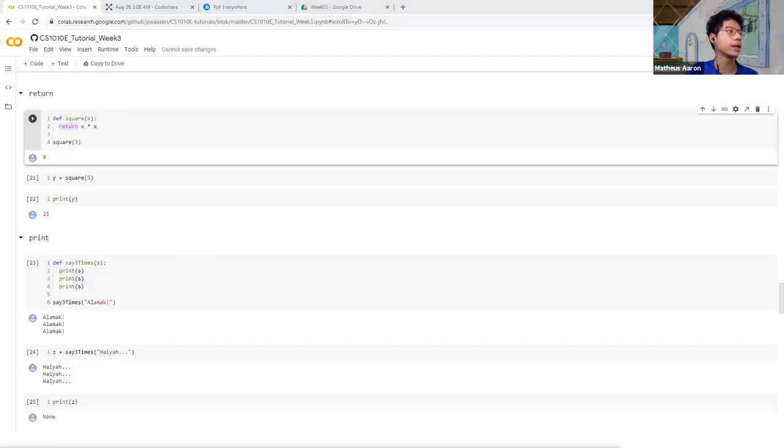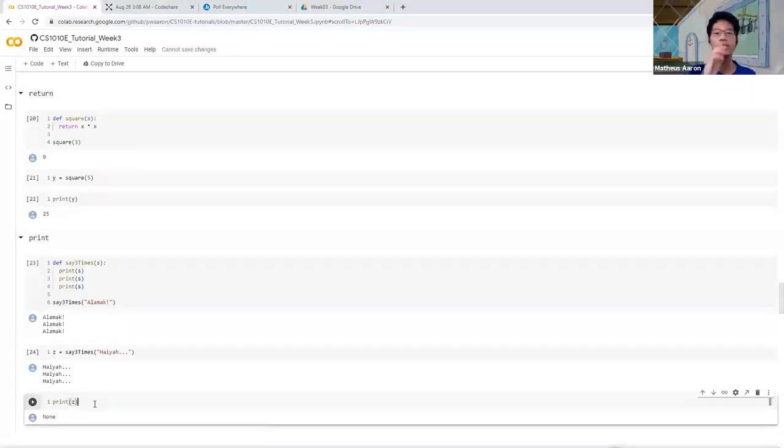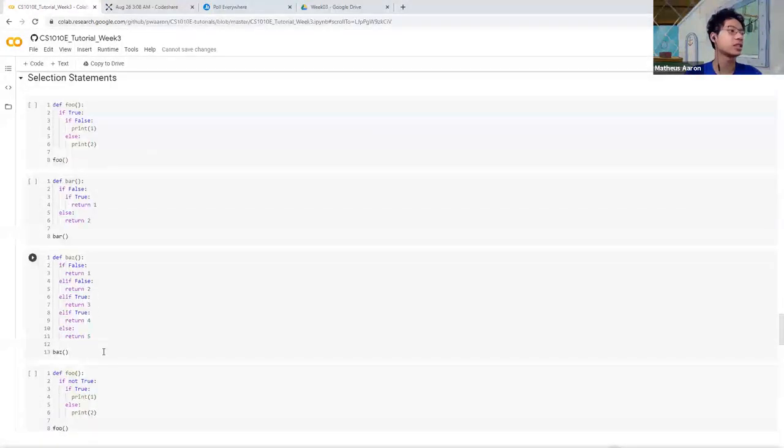Any questions regarding the difference between print and return? It can be quite confusing. Feel free to unmute yourself or drop a chat. If there's no question, maybe just give a thumbs up on the difference between return statement and print statement. Okay, I don't see a lot, so I think some of you are a bit confused, maybe. Just try to run the code here, and then you can see the difference. Okay, if you are scared to ask questions, then it's okay. Just ask at the end.